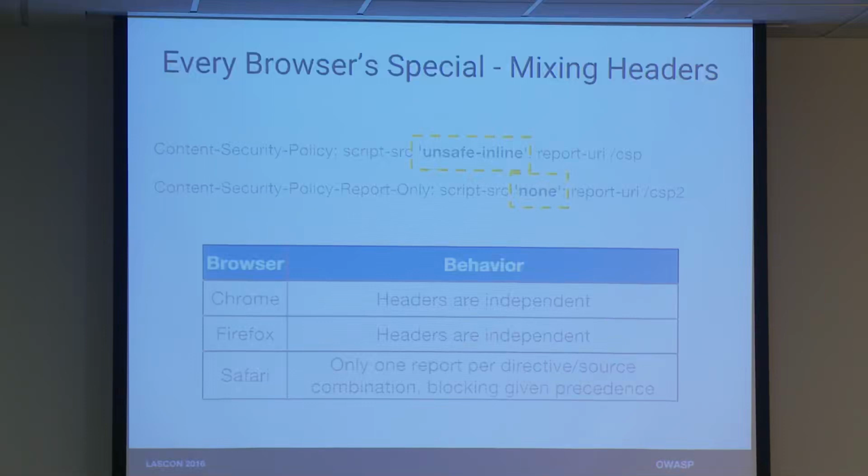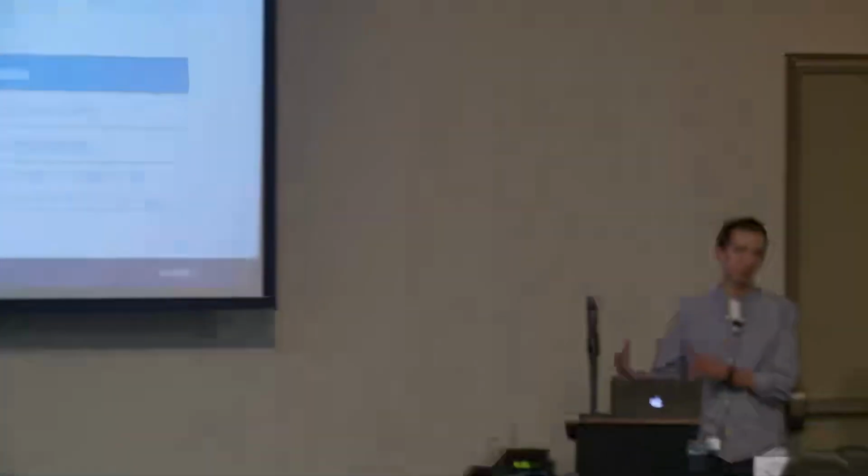And the reason we do that is we may want to keep a more restrictive content security policy, and then use a report-only to see if we still need some of the things in there. So in about a year, if you want to see if you're still using a domain, you can modify the policy so that it might not block it, but it'll send a report-only report if it's in use.